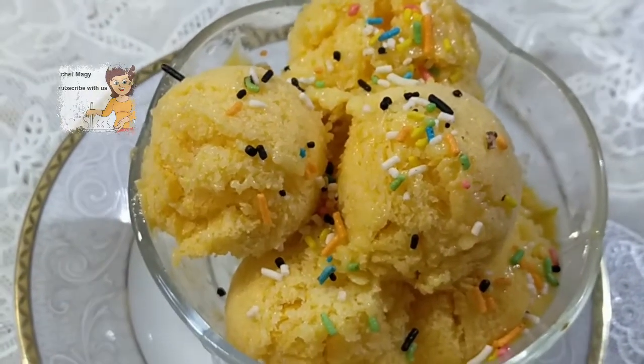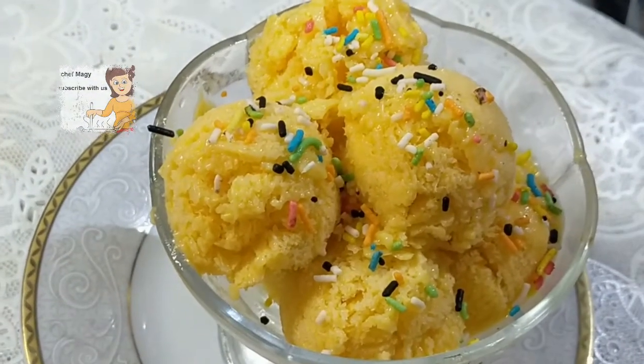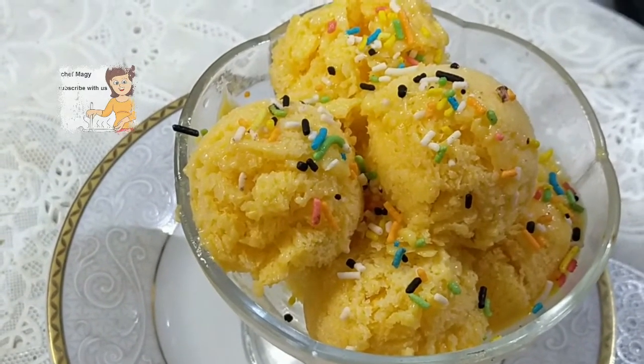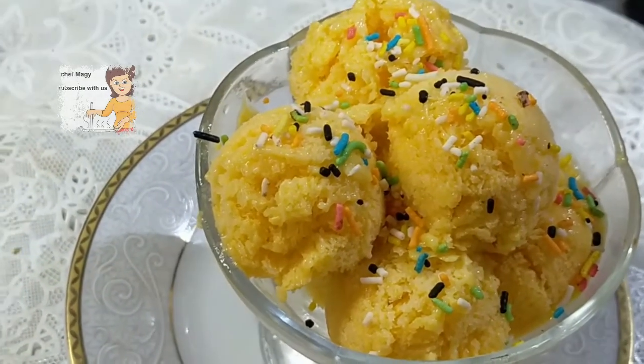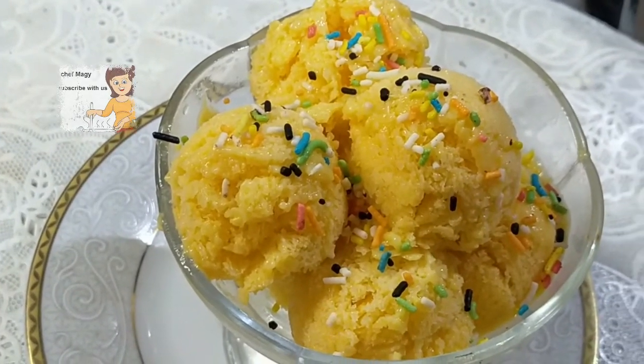It's very easy to do at home and very delicious. You can see the steps are very easy, with a very small amount of ingredients. You can make a lot of ice cream.